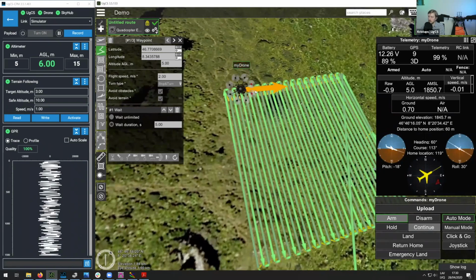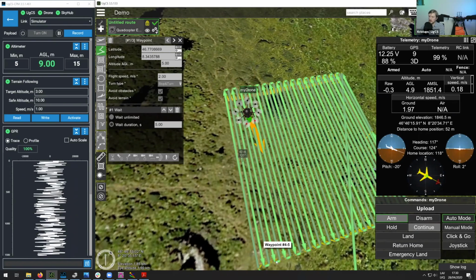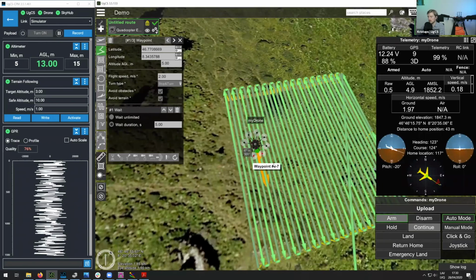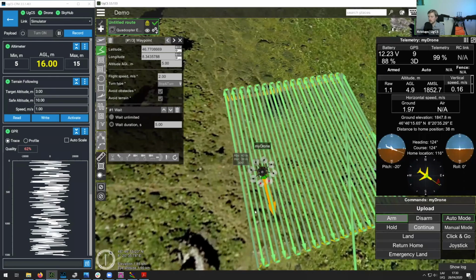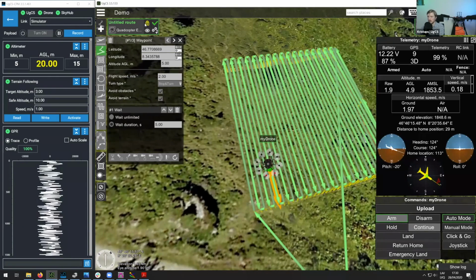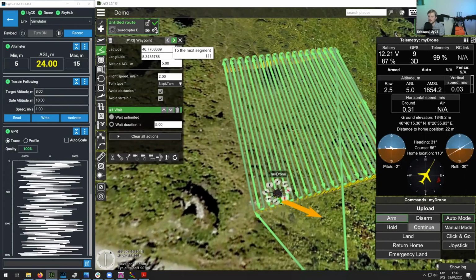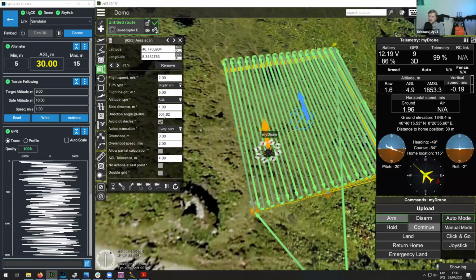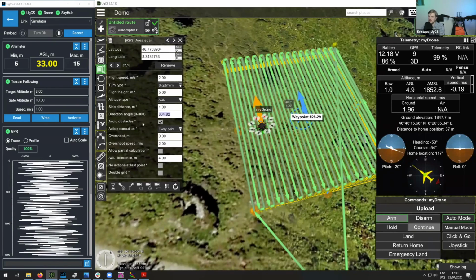So you can see here that as the drone is flying this mission, currently it's always facing towards the next waypoint. So at each end of the survey line, the drone is rotating around. And in UGCS, you can actually make it so that the drone does not change its heading at all. Let me demonstrate how to do that. Firstly, let's unlock this route, and then let's go to our area scan. Here in the area scan, you see we have a certain direction angle that's set. This is the angle that we set using this direction arrow.